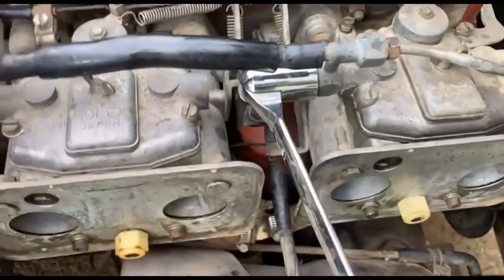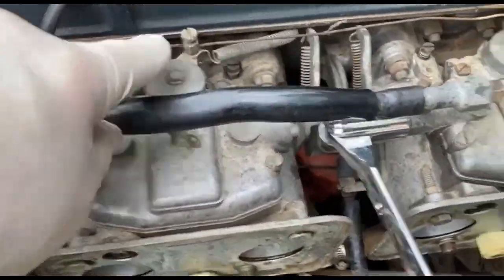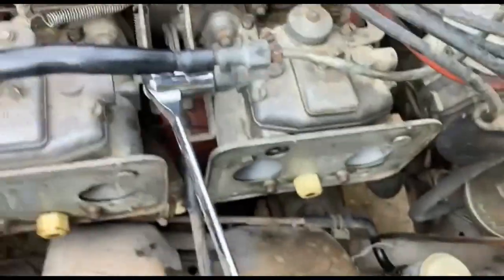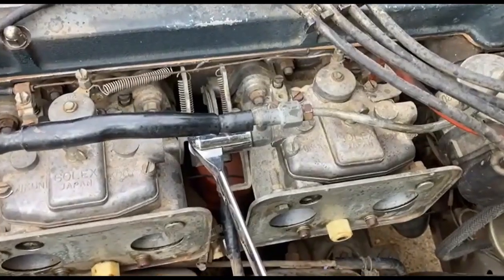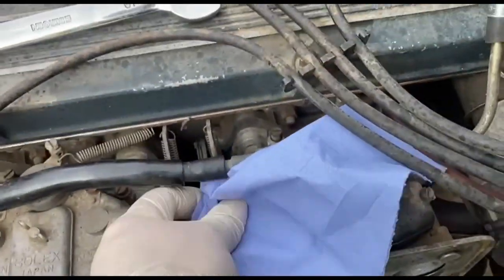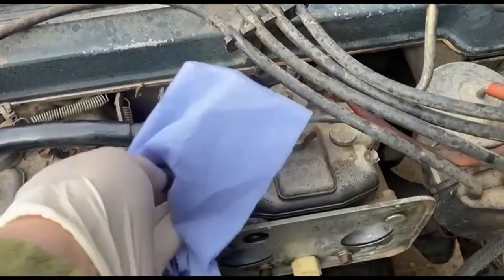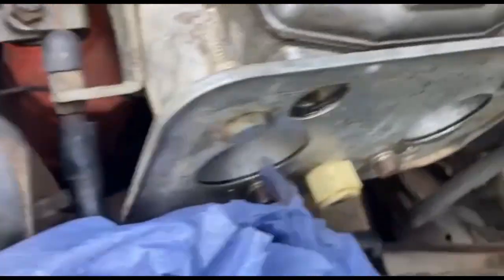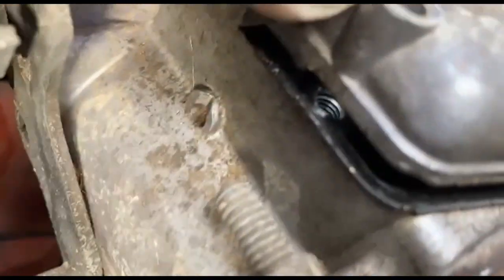Yeah, I think the float's going to be stuck down, so I'm just going to take the choke cable off and undo these two unions, set the lids off, we'll have a look. Right, there's still a bit leaking out of the tube, which proves that those seals are okay. Pipes off. This one came off easy. This one, the gasket's a bit stuck under there.